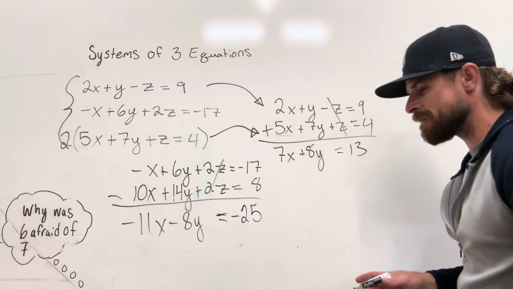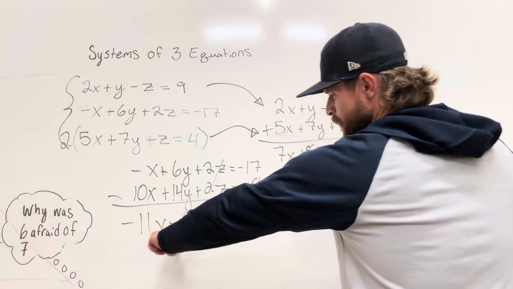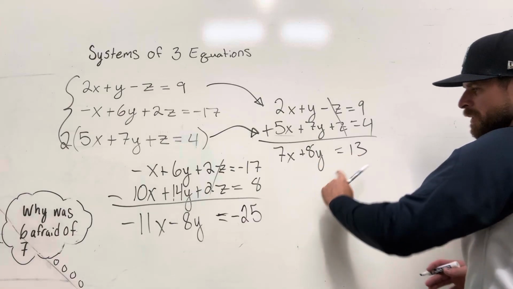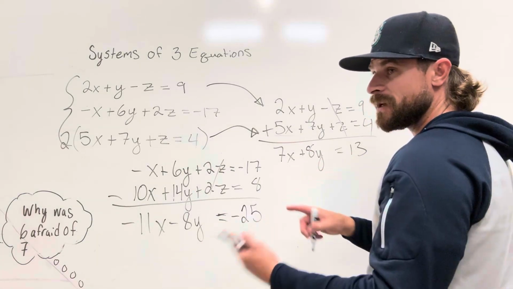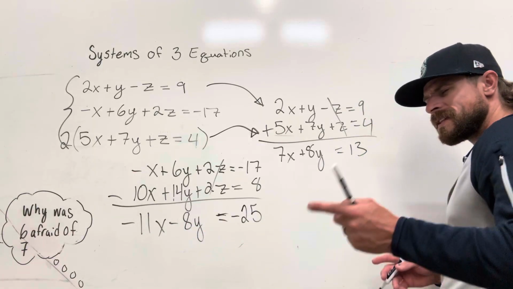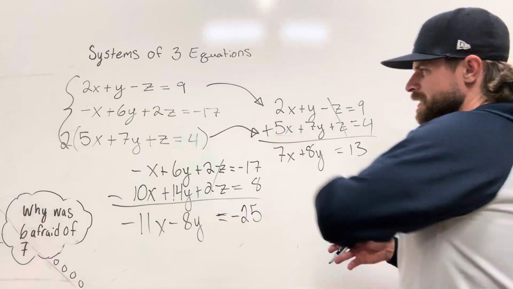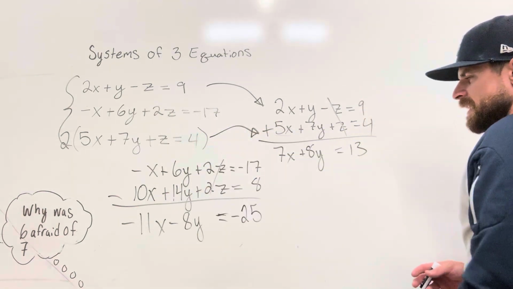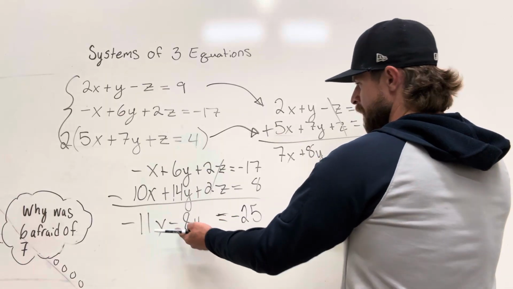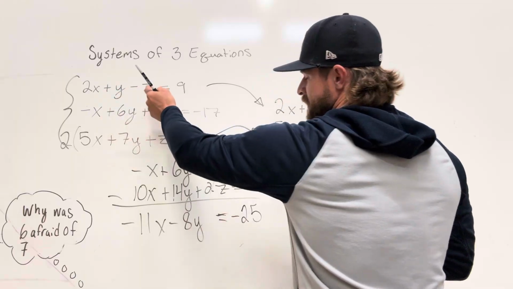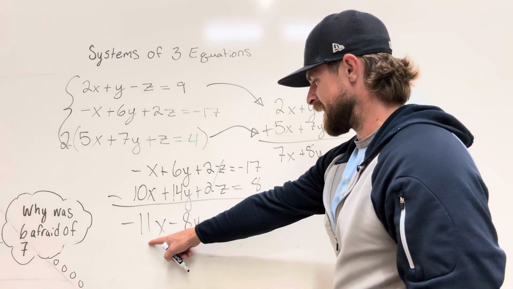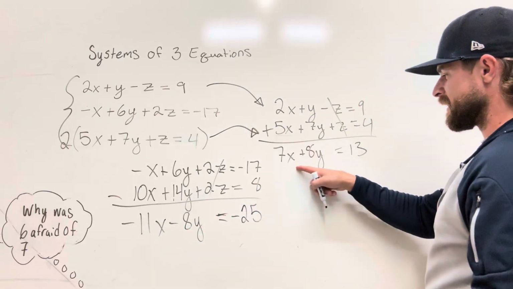Okay, so now what we have here, we've got this equation, which is just an x and a y term. We've got this equation, which is just an x and a y term. And we can use these 2 together to eliminate one of the variables. And then we'll be left with just an x, or just a y. And once we get that first variable's value, then we can just start plugging it in to find the other 2. Okay, so now we've got 2 equations with 2 variables in them. The problem up here is that we have x, y, and z, so we have to eliminate that z from both of them.